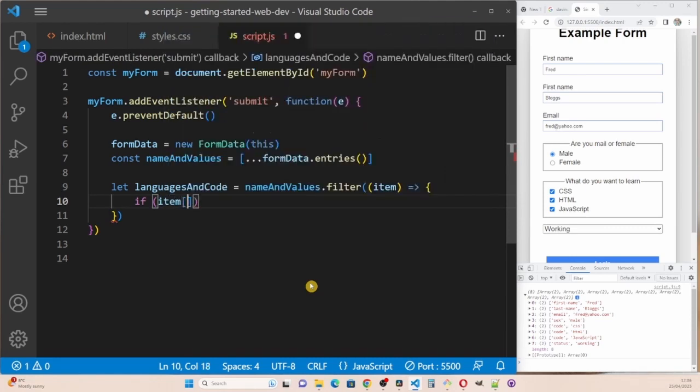So we're using a function on the name and values called filter, and we're going to filter out the code items.